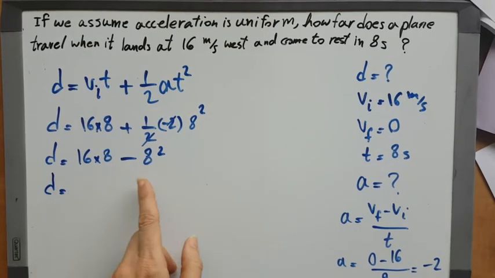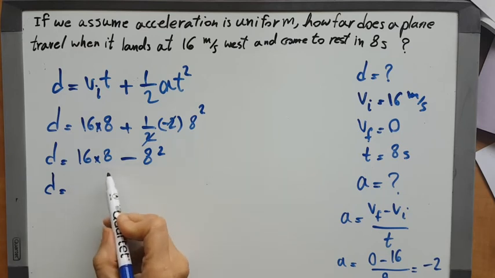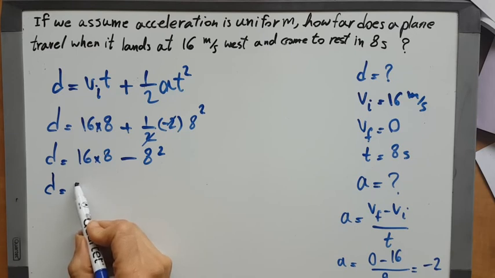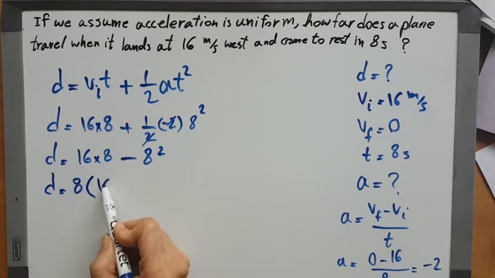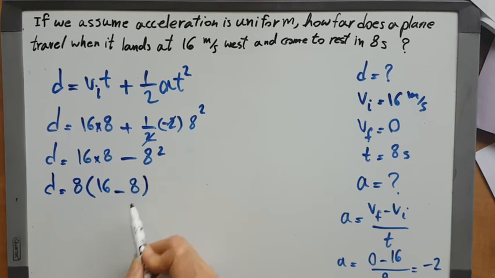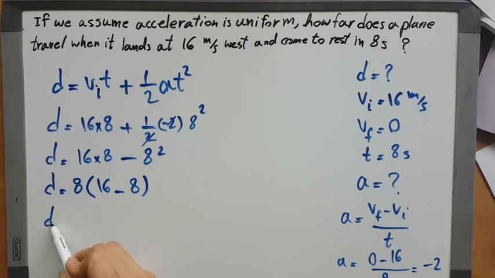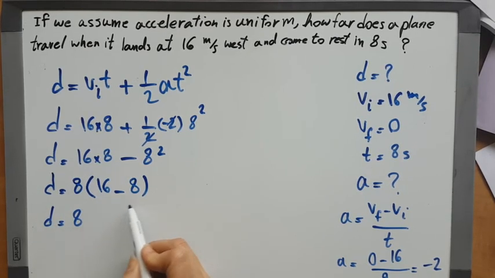Now in order to calculate this one, I'm even lazier than you guys. I don't want to calculate big numbers, and I also don't want to use my calculator. No calculator, so I use my mind. I can factor here, can't I? Yes, I can factor 8: 16 minus 8, 1 8, right? And then I can easily do this. This is 8, and this part is now also 8, right? 8 times 8, which is 64, as I had before, the same answer.